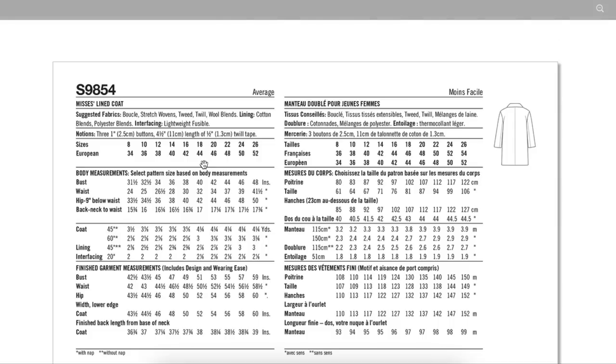I only saw one button — I'll go back and look. It's oversized, so we can expect lots of ease throughout: 11 inches in the bust, and 18 inches at the waist, 10 at the hip. If you're in between sizes, definitely size down. If you don't want it to be as oversized, you might want to size down twice — it'll still look like an oversized jacket because of the drop shoulder.